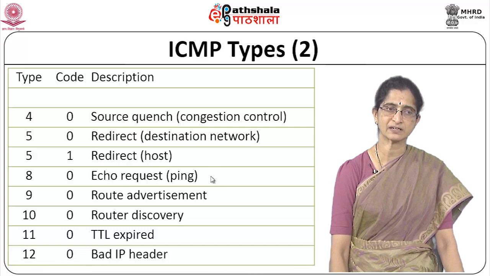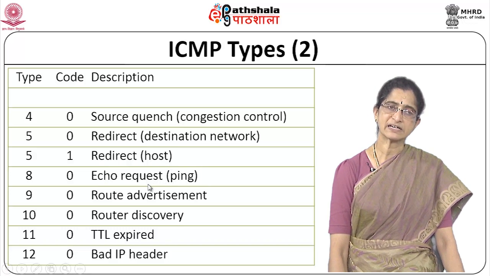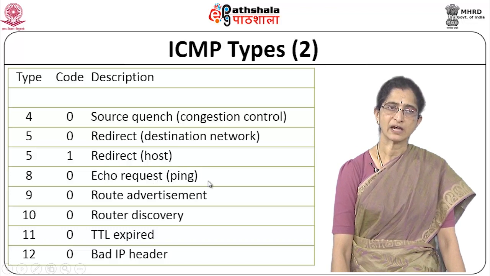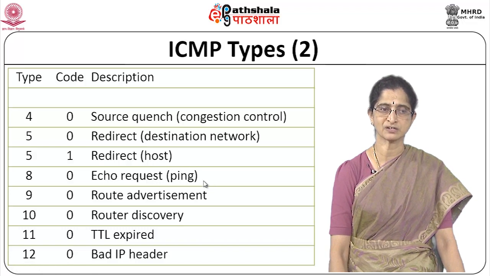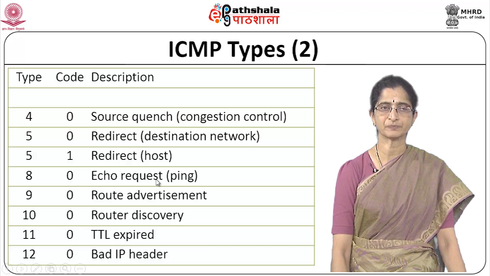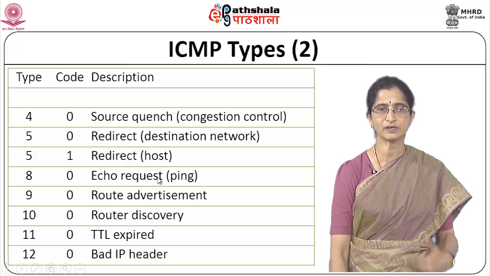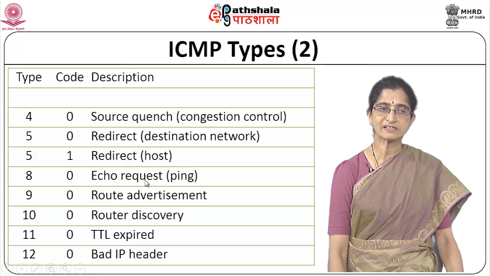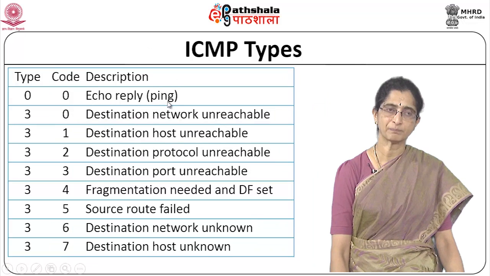So what happens in that case is that actually an ICMP message is sent. That is, we send an echo request message. An echo request message basically says send this message to the destination, and you are telling the destination to send an echo back. Now you remember what an echo is, right? So whatever you send comes back to you. So it will send an echo reply, right? So this is the first message that we saw. It will send an echo reply message.